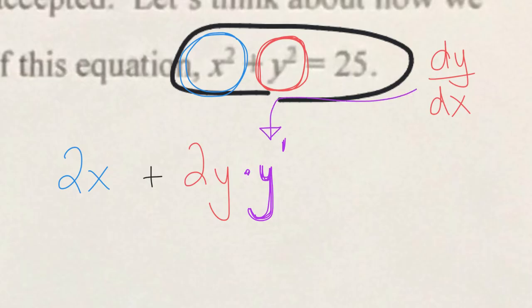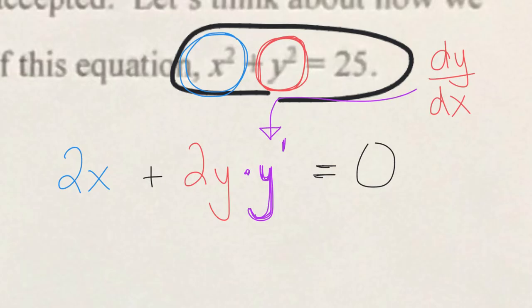So if you want to write dy dx right there, that is wonderful. If you want to write y prime and save yourself some fractions and some sloppiness, that is also wonderful. Me, myself, and I prefer the y prime, only because it's cleaner. It looks nicer on the page. Equals, what's the derivative of a constant? 0. Anytime we have a constant and we're taking its derivative, the derivative is 0.